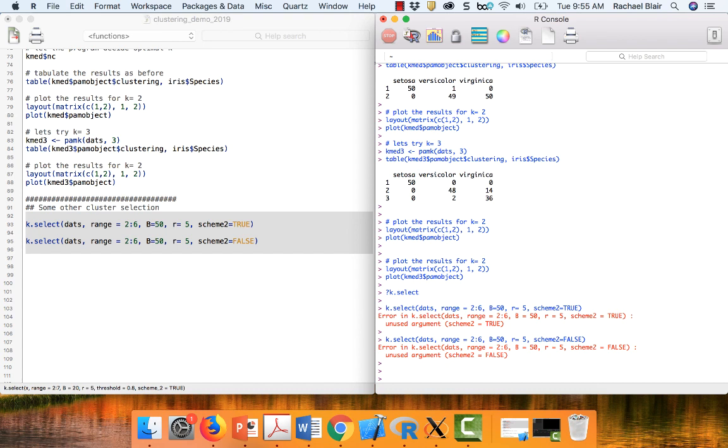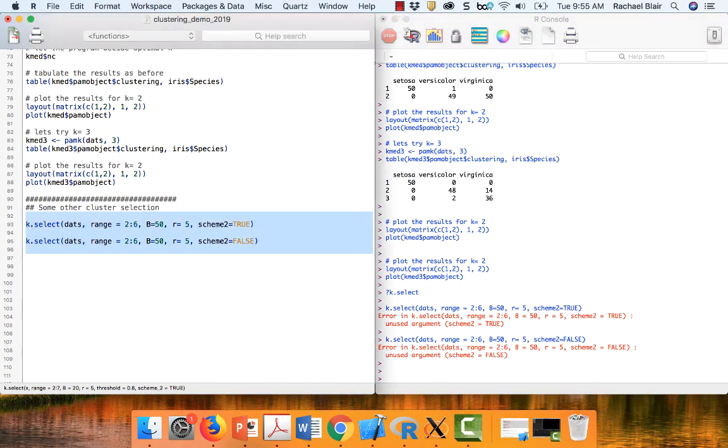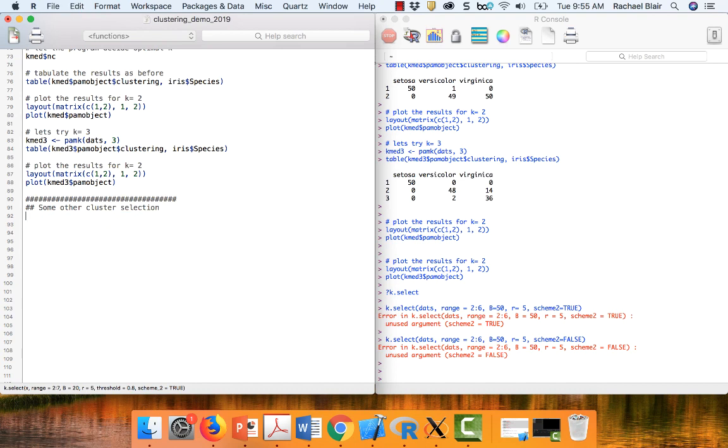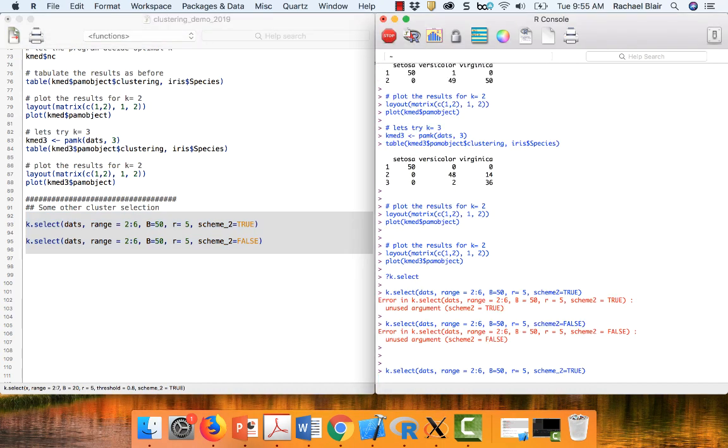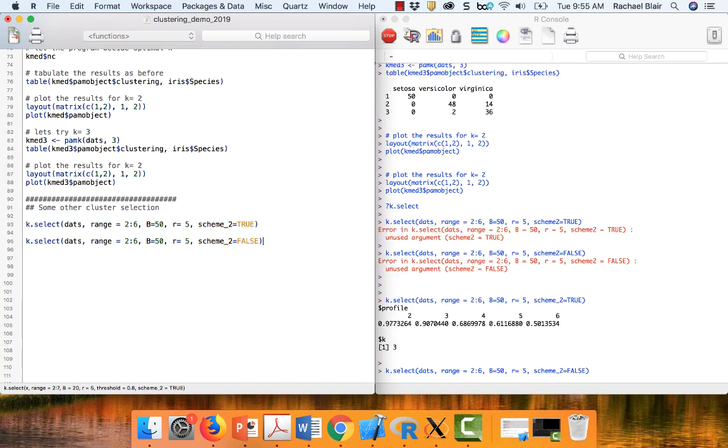So let's take a look. Scheme 2. Oh, I forgot my underscore here. I have to be careful with my syntax. Okay, let's try again. It's computing over these bootstrap samples, and let's see what comes out of it.